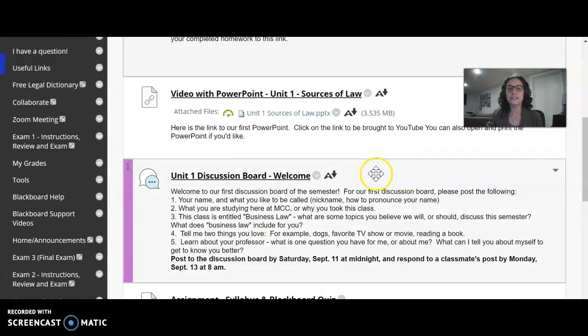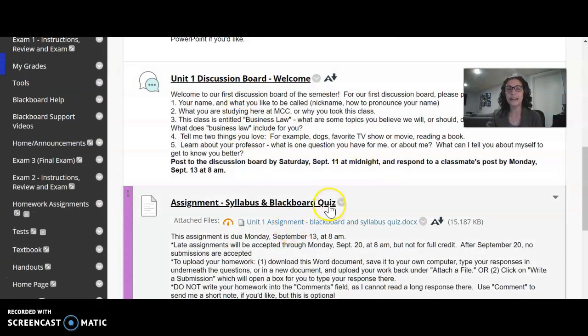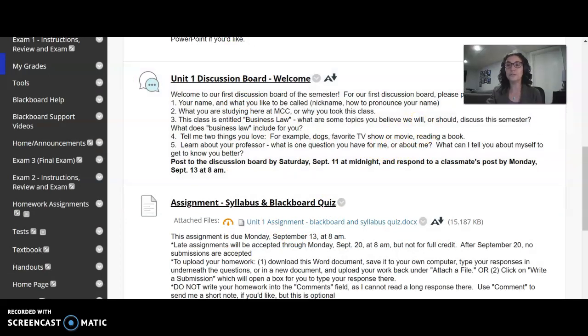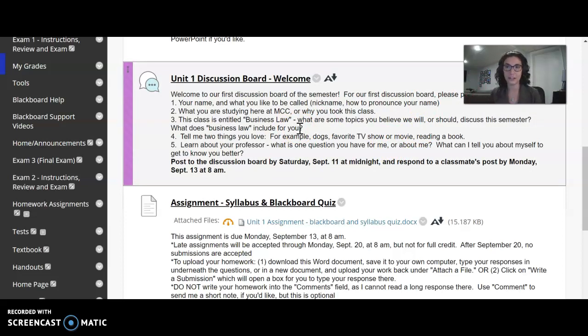You should then post to the discussion board. So you'll see here there's a discussion board and there's assignment. For most weeks, that's what you will see, is you'll see a discussion board and an assignment. Now again, this week is a little short because we start classes on a Thursday. But generally speaking, the way the structure of the class works is like this. Monday morning, the new unit becomes available. And you have from Monday morning until Thursday night at midnight to complete the chapter readings that are assigned and watch and listen to the PowerPoints or read any other handouts that I might give you. So that means anytime on Monday, anytime on Tuesday, anytime Wednesday, or even all day Thursday.